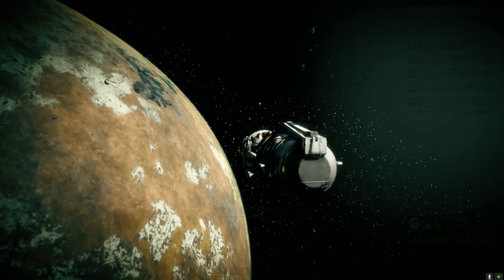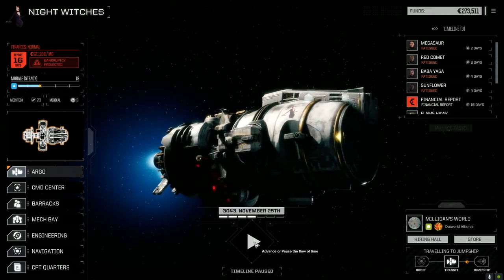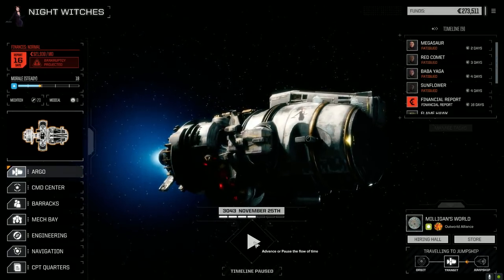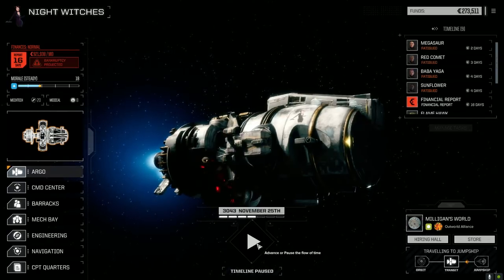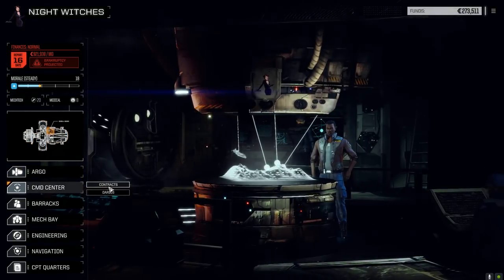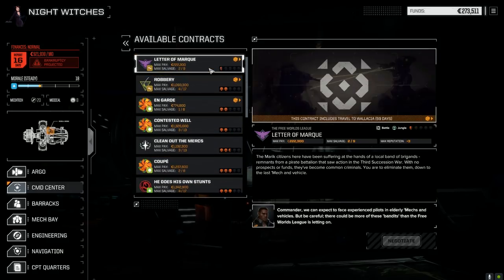Calculating course now, Commander. What the hell? What? Did I just do? Shiz. Where are we headed? I thought I just clicked on this one. Did we click on this one? No.